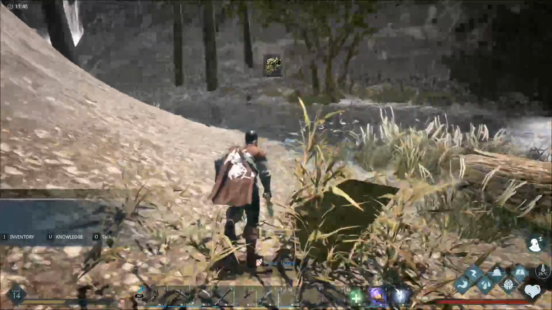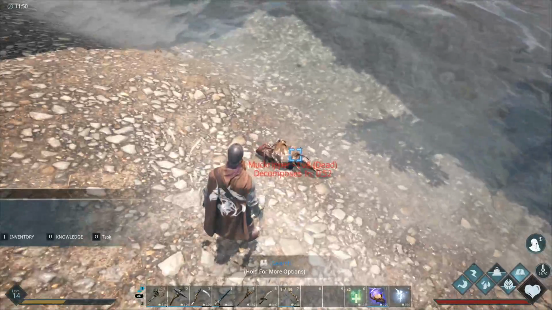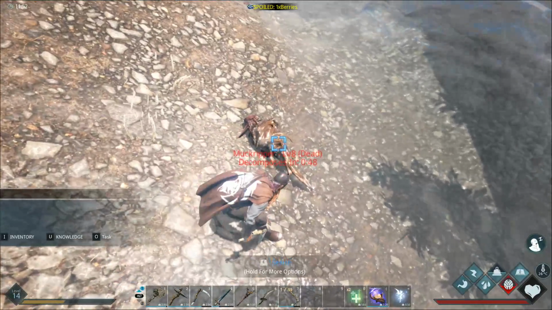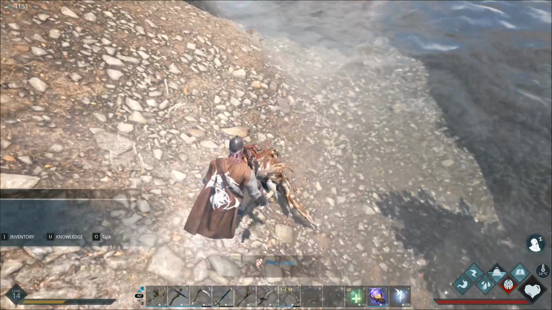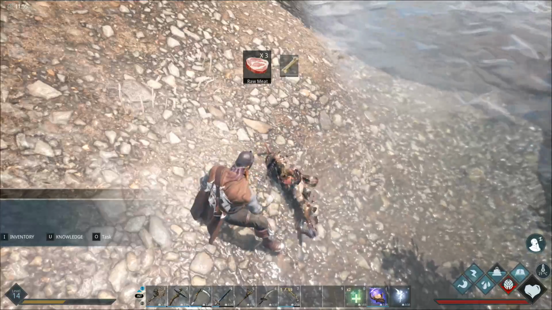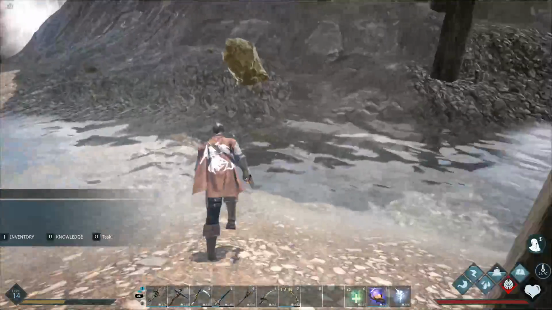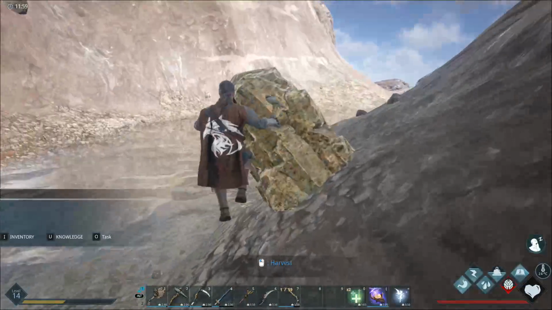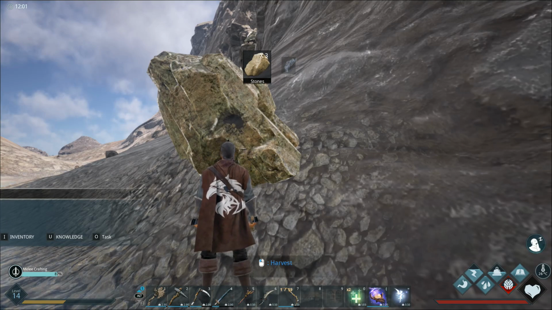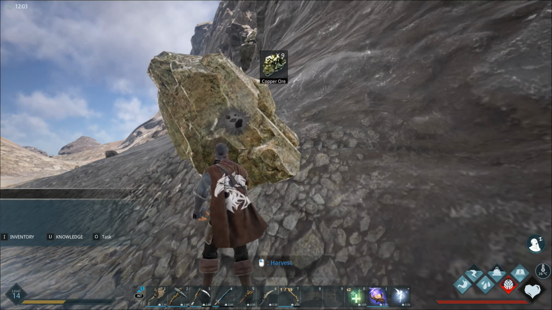So, it would be nice to see Ark pick up some of this. Really? Do you get food? Raw meat. Got some bone. Nice. Alright, so let's go grab this. Now remember, the vendor only wants 100 copper, I think it was.